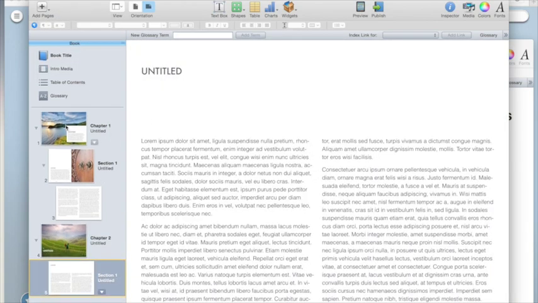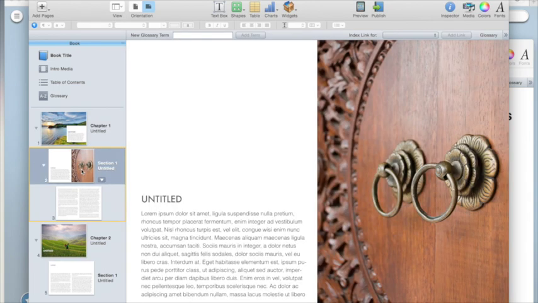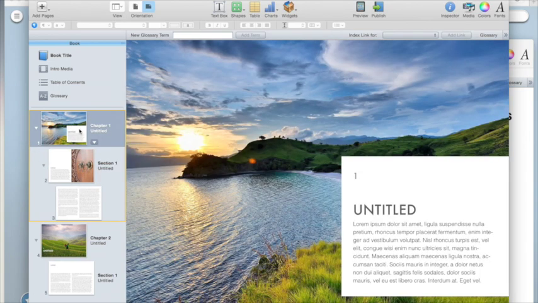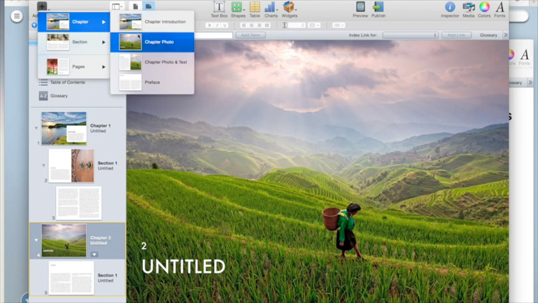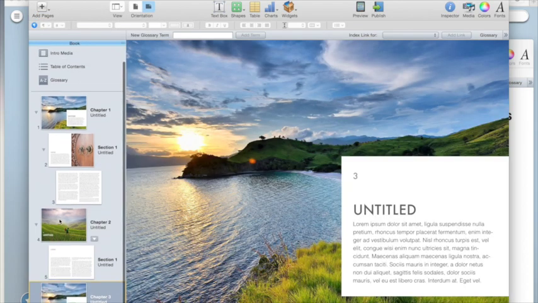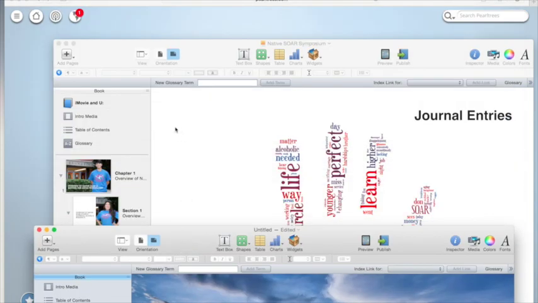So usually what I do is look at the beginning. It's just like a PowerPoint. You have your intro, and then you have your first point here, and then you can add another chapter, which would be equivalent to another bullet point on your PowerPoint. So here's another one. So this could be your introduction right here. This could be your first point in your presentation, your second point, and then continue on. That's what I did with my presentation here.